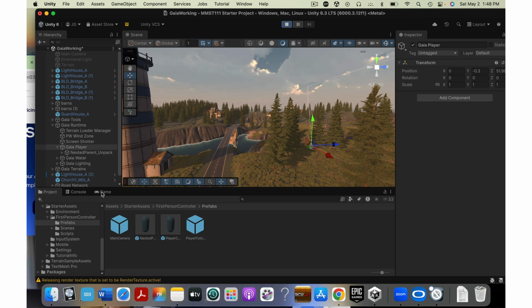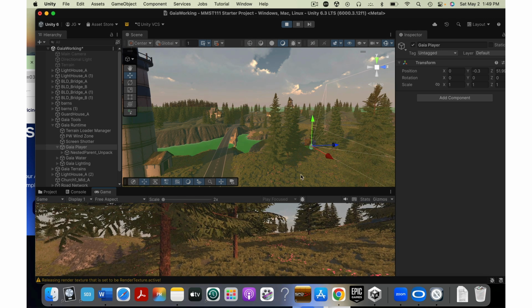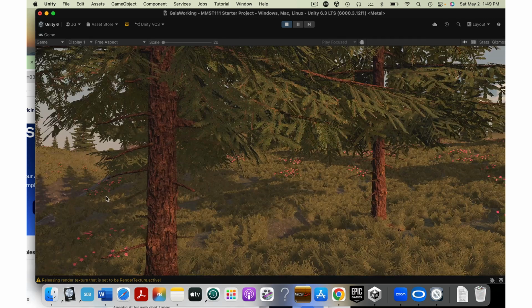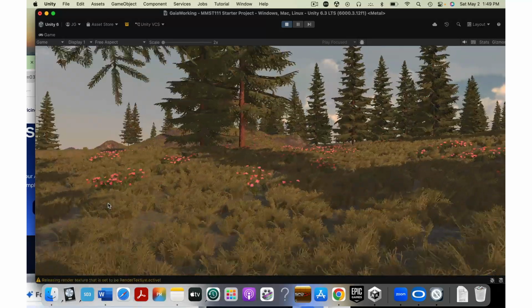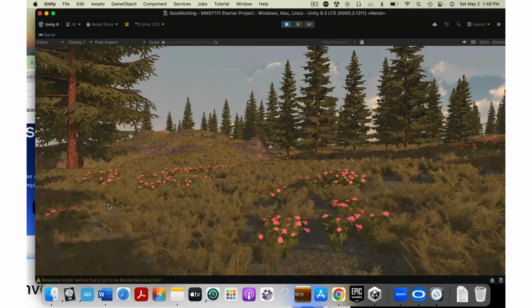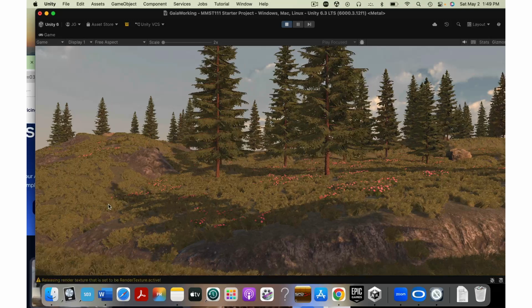You'll see it actually falling. See how it kind of fell down to the ground there. If you double click on the game window, it'll give you full screen. And what's great about this first person is you can kind of inspect your world that you've built, and everything's going to look really great.